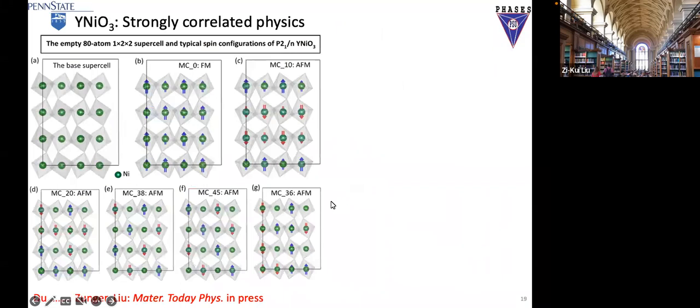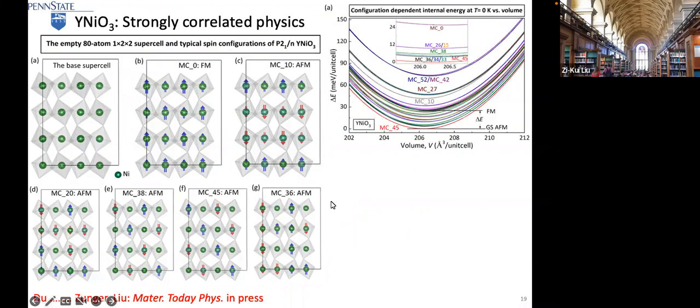Okay, so we just had one recent paper published. It's for nickelate. Nickelate is a very nasty, strongly correlated material. The reason is that the cell size is big, and it turned out, again, we do the ground state. When we go to the ground state, you find that half of the nickel is non-magnetic and half of the nickel is magnetic. The nickel atoms actually become non-magnetic, half of them, so we can make the supercell much bigger. So we calculate again: we first sample all the states, then we calculate their EV curves for all of them.